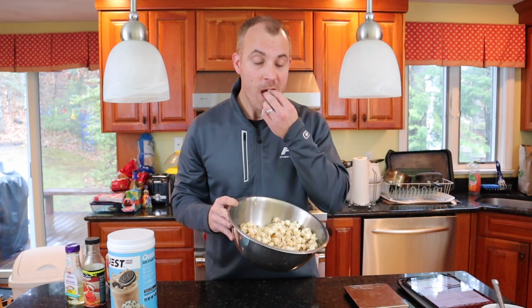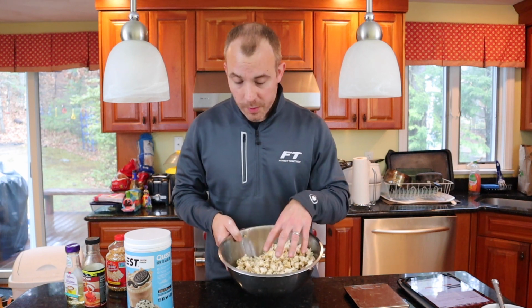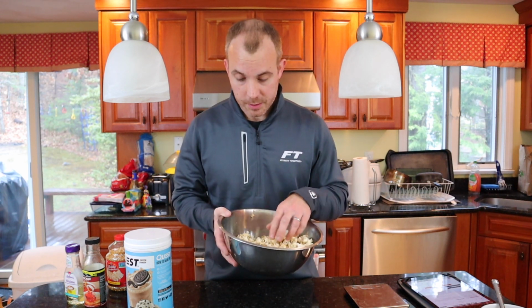Would it satisfy a sugar craving? I think so. With all the fiber and volume in this popcorn, it's definitely going to keep you full between meals if you use this as a snack. And you're getting a lot of protein in here. I think it's 33 grams, let me be exact. It's 20 grams actually. 20 grams of protein in one scoop. It was 33 grams we measured in. So in this, you're getting 20 grams of protein. What would normally be just plain old popcorn would have very little, maybe 1 or 2 grams of protein in it. So you've actually made your popcorn snack into a high protein snack, which is always what we're looking for, right?